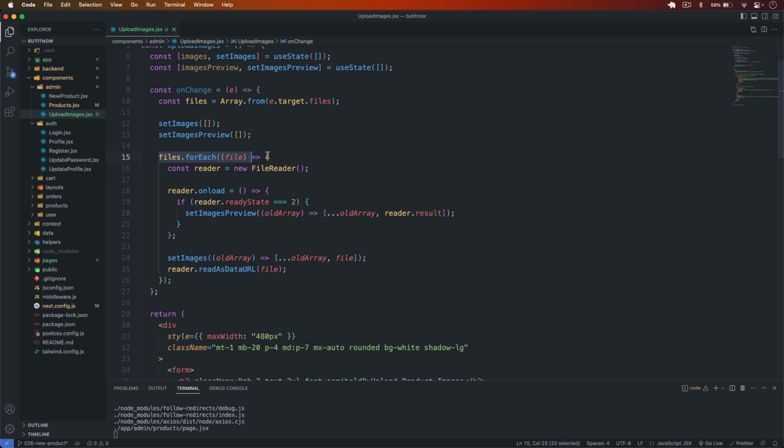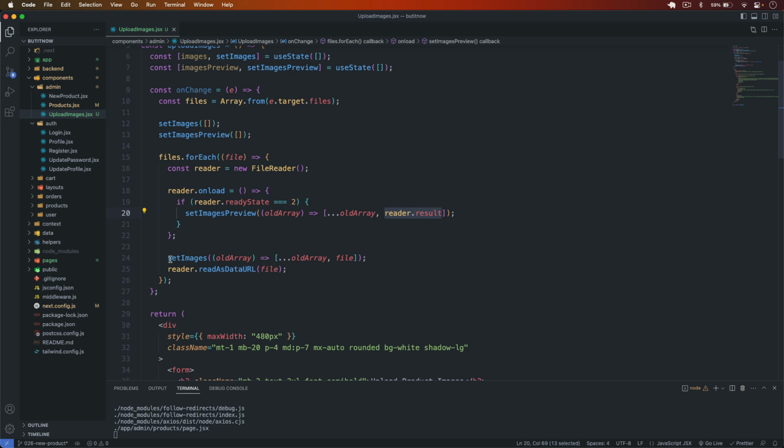So I will use the loop on file. So for each file, first of all, we have to create the reader. Okay, so we will use onload, and we check that if the reader.readyState is equal to 2, this means that we have successfully read that file. So now we have to set the preview of that image. Okay, so we know that it will set one by one, so we will simply use here set images preview, where that contains all the images preview, and then we will first of all spread whatever in the previous array, and then set the new value one by one.